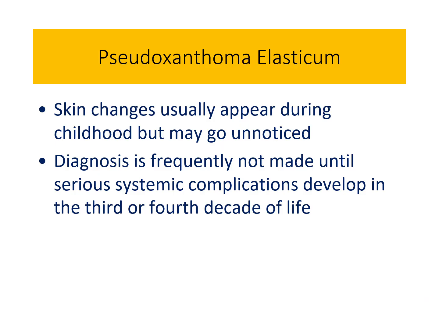Now, the skin changes usually appear in the inherited form during childhood, but they may not be noticed, and one can think of them as normal skin. So most often diagnosis is delayed until maybe the third or fourth decade of life when a serious systemic complication develops. So the importance of recognizing those very subtle skin changes is to be able to prevent later systemic complications.